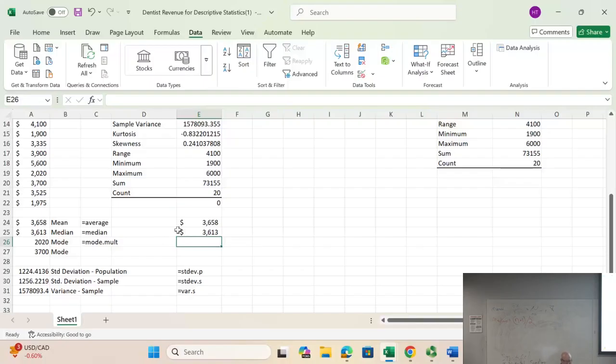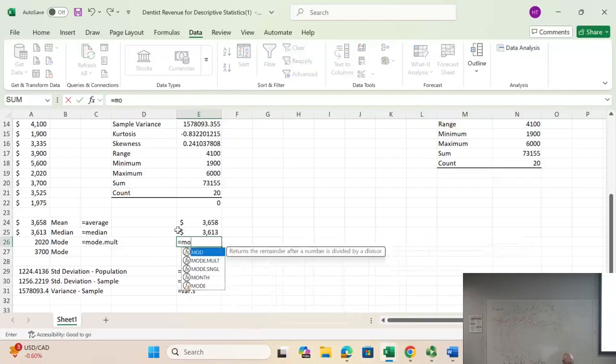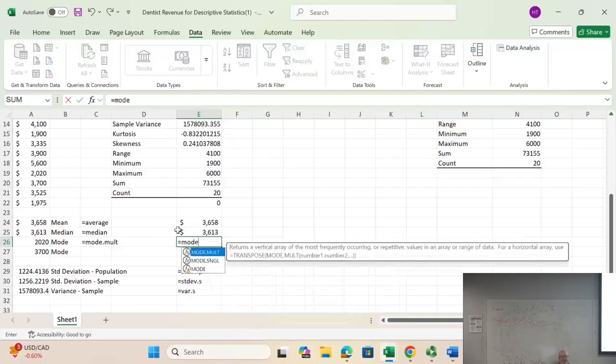I can put in equal mode, and notice it gives me a couple of choices, right? And you could have more than one mode. A mode is a data point that's occurring most frequently, right? And it could be that there's 2 of them or 3 of them that are happening more often. So I usually, instead of just doing mode, I do mode multi, okay?